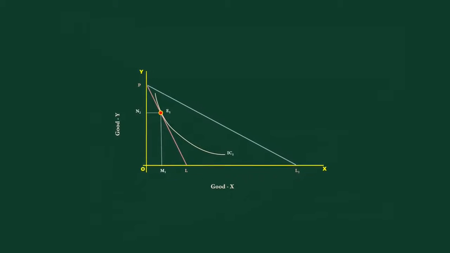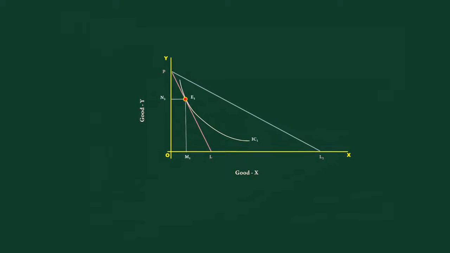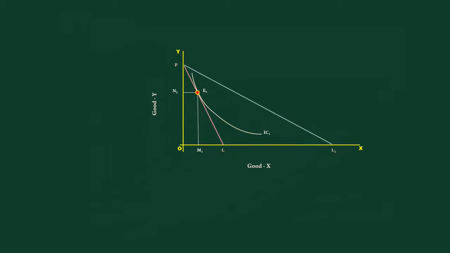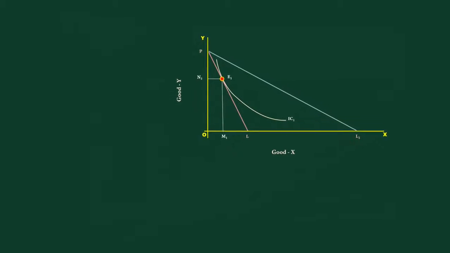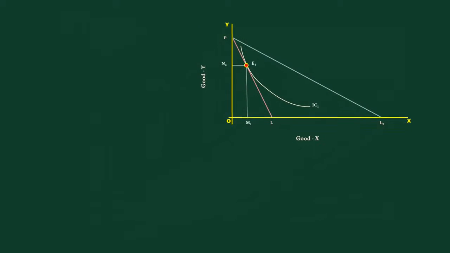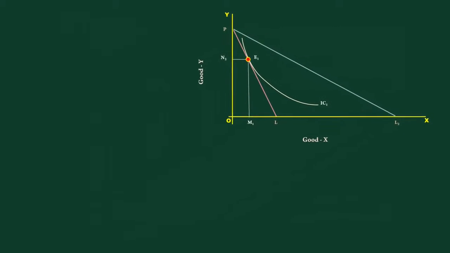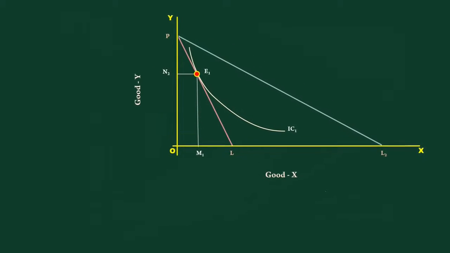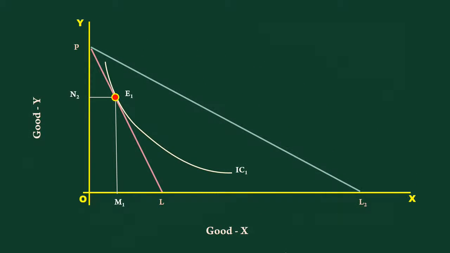Hicks wants to filter the effect of change in quantity demanded due to increase in real income and would like to have only the effect of relative cheapness of good on quantity. In short, he wants to give due consideration only to the substitution effect. In order to isolate the increase in quantity demanded due to increase in real income, he adopts the compensating variation in income technique.